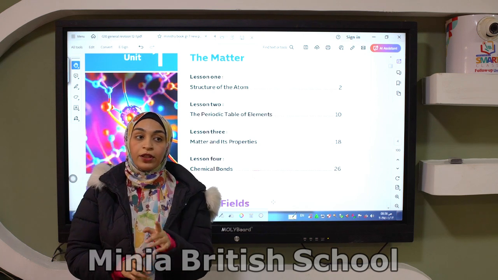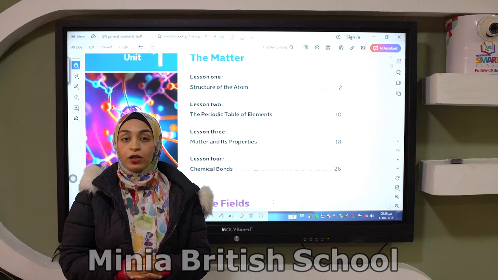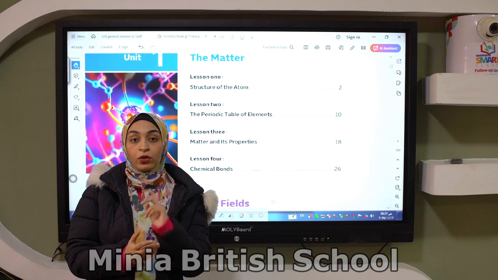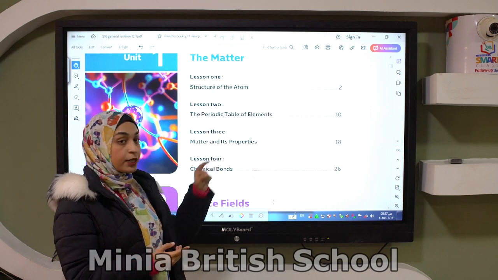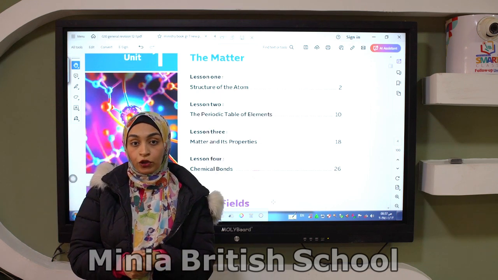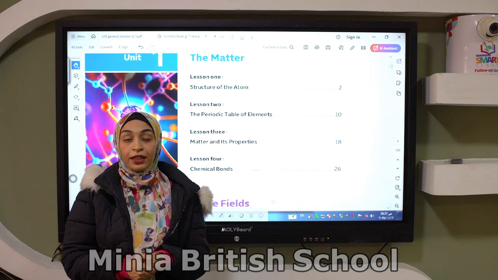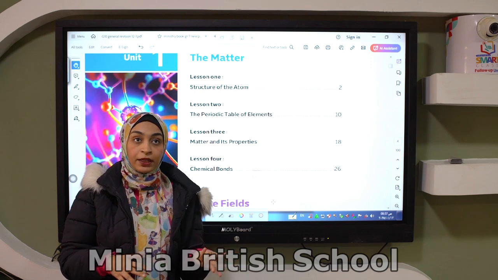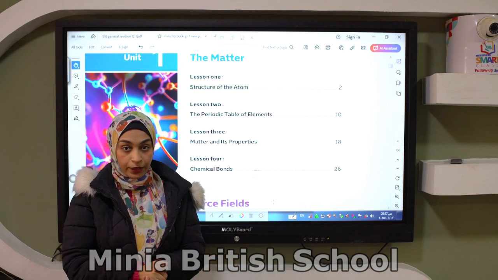And don't forget that we have something called metalloids. Metalloids have properties of metals and non-metals. So silicon, at this part in this lesson, its main function is that it can conduct electricity better than the non-metals, but poorer than the metals.